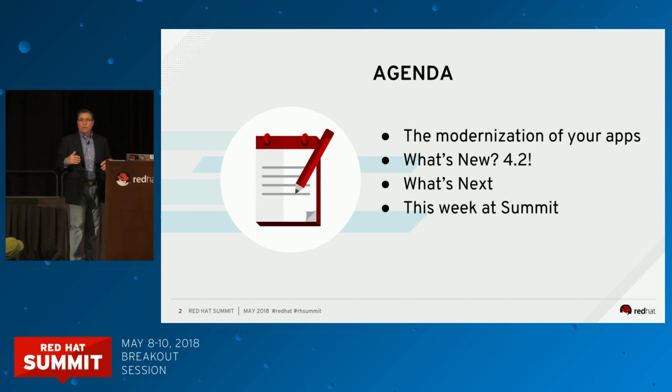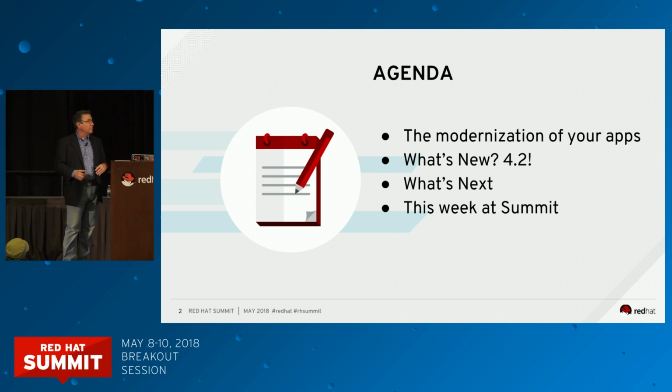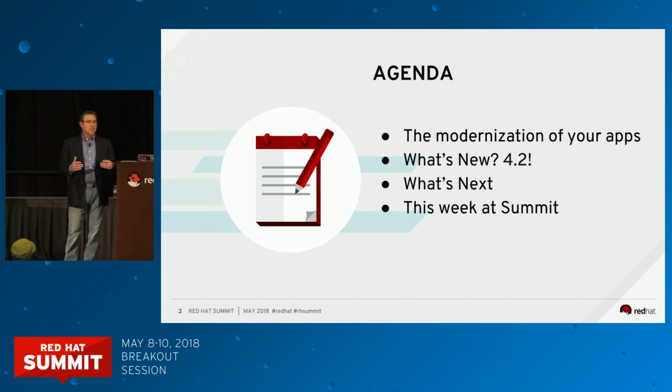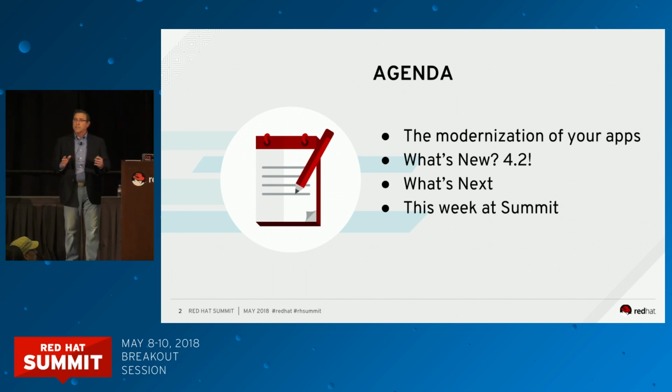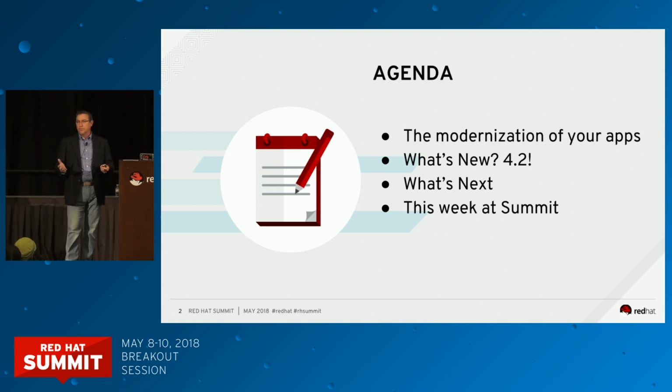With that in mind, we're going to talk about what's new with Red Hat Virtualization. That's 4.2. So at that point, I'll hand the presentation over to Yaniv, and then he'll hand it back to me. We're going to talk about what's next. So we'll gaze into that crystal ball that Paul kind of dusted off for you guys a little bit earlier this morning around some of the things we've got around virtualization. And then this week at Summit, the things that we're doing as a team to make you aware of what we're doing as part of this hybrid cloud infrastructure.